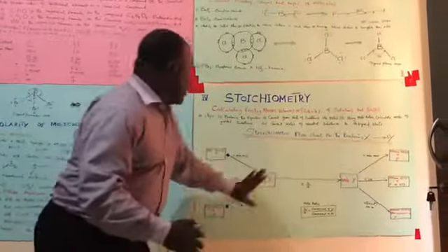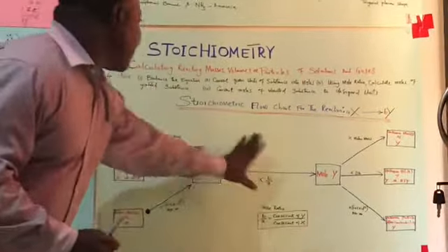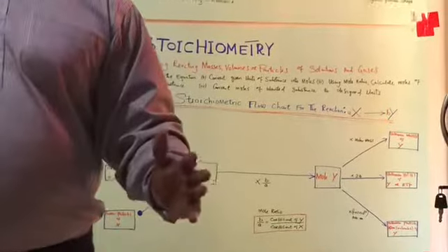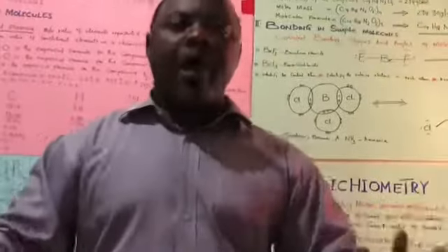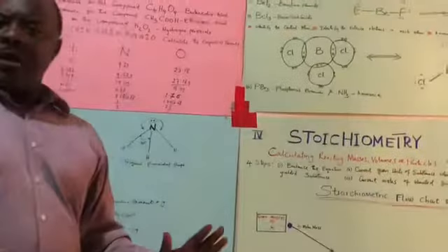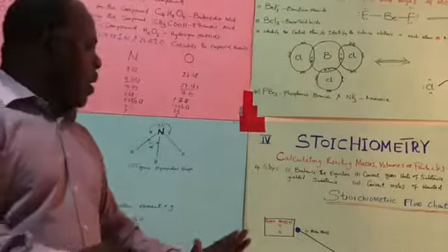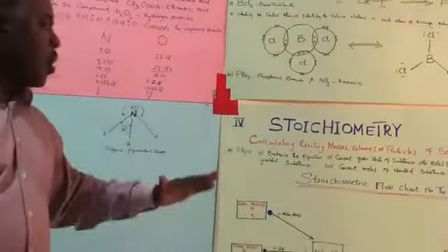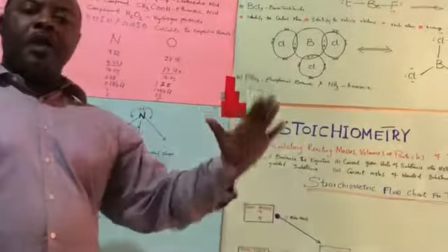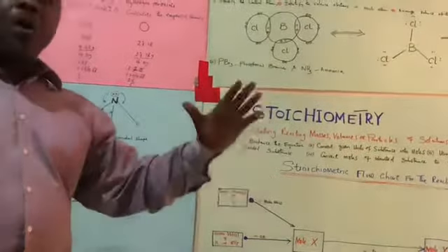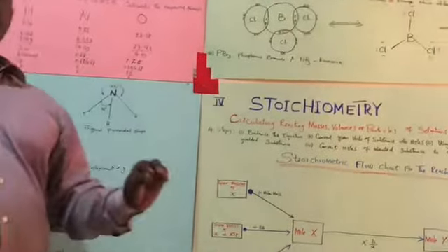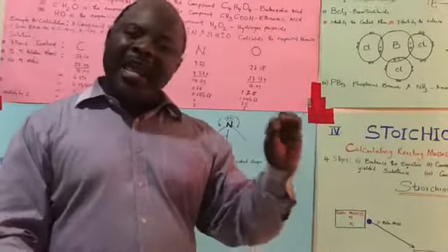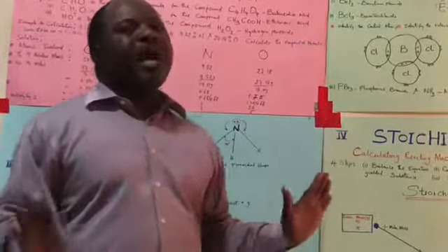In that case, we have a diagram like this. For you to obtain this, there are four steps that we use in stoichiometric calculation. Every reaction, ionic reaction, a chemical reaction that takes place, calculations must be done in a stoichiometric way. For this purpose, there are four basic stages that must be used in any calculation in a stoichiometric equation.